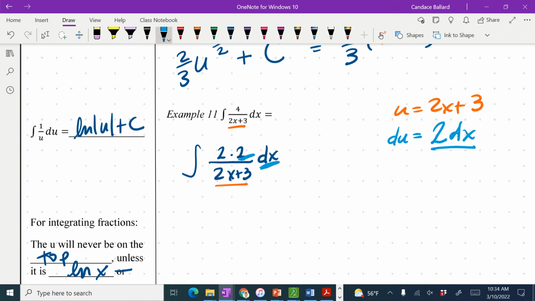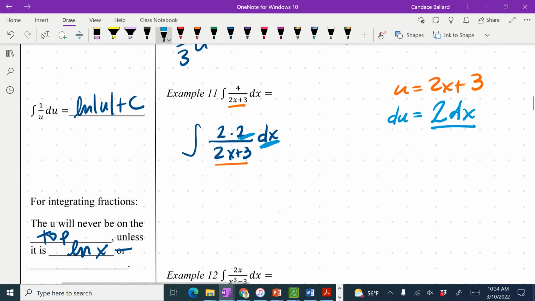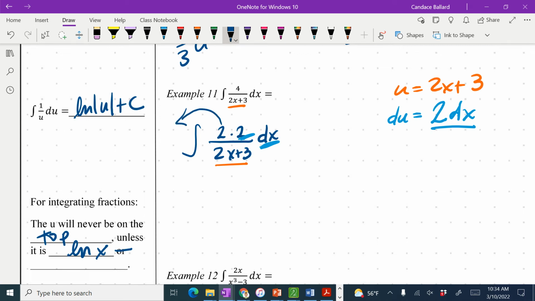So I can substitute in. I don't have to add in a 2 because we've already got it. I'm going to choose to take this 2 when I'm doing my substitution step and move it in front of the integral symbol. Remember, that's one of our rules. What am I putting in for the 2x plus 3? u. Good. And then for the 2x dx, I substitute in du. And typically, I will put it on the back part there, and I put a 1 in my numerator.